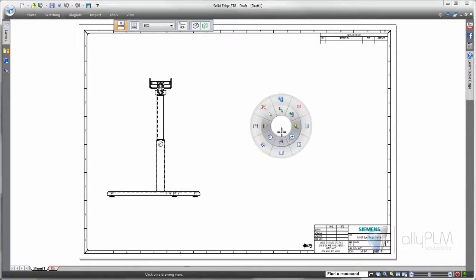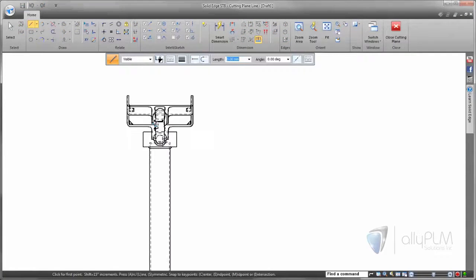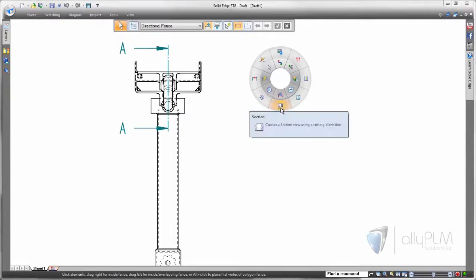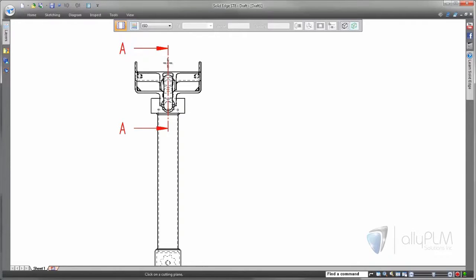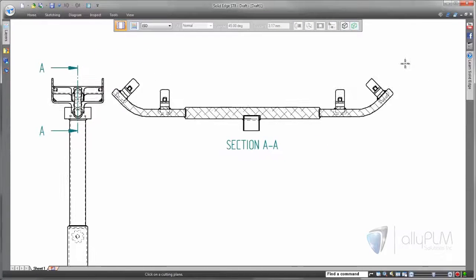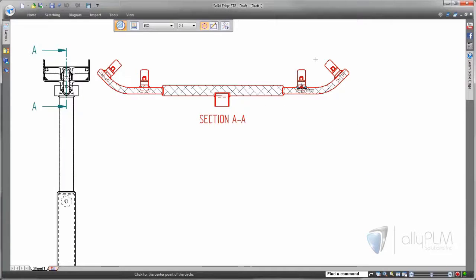It's also important for you to be able to efficiently document your work within the 2D drafting environment. Here, the initial view can be placed with a single mouse click, along with options such as scaling, crosshatch, and so on. It's just as easy to place auxiliary views. A cutting plane is applied to the front view, and from that a cutting plane to other views are created. In fact, a detail view may be needed as well to show a more specific detail area of the design.